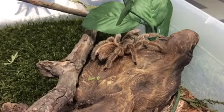Now, there are certain spiders that are very dangerous to people, right? And you should definitely be aware of where spiders are. But the reality is that a spider is not going to bite you because they just look at you and go, I think I want to bite that human today. Most of the time, a spider is going to bite you because they feel very scared or nervous, right?